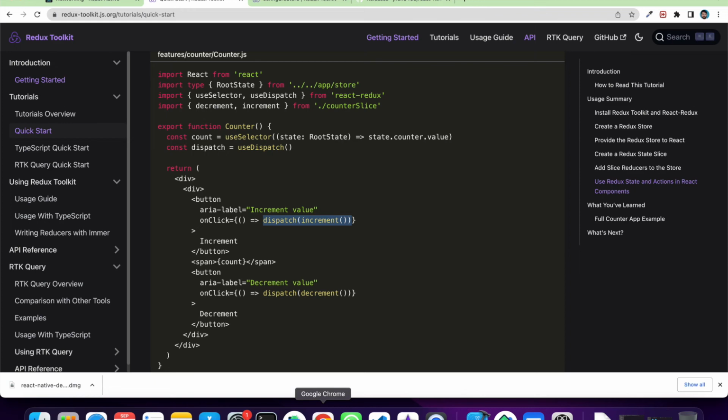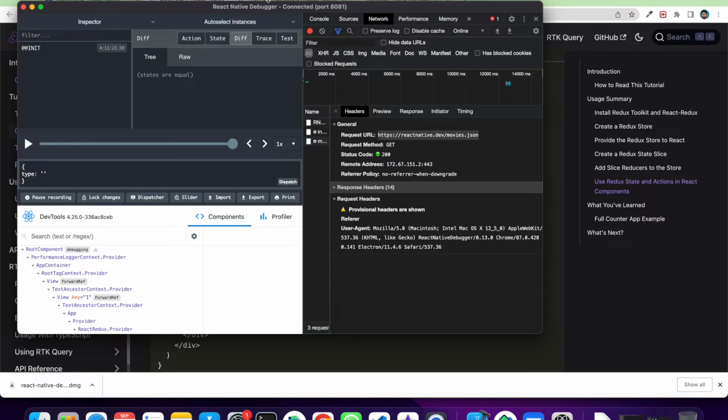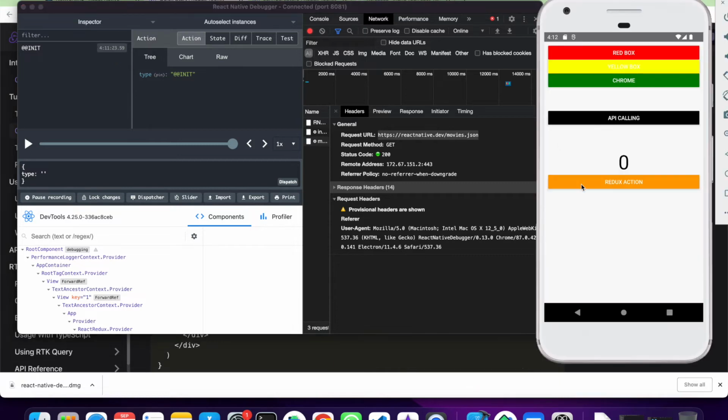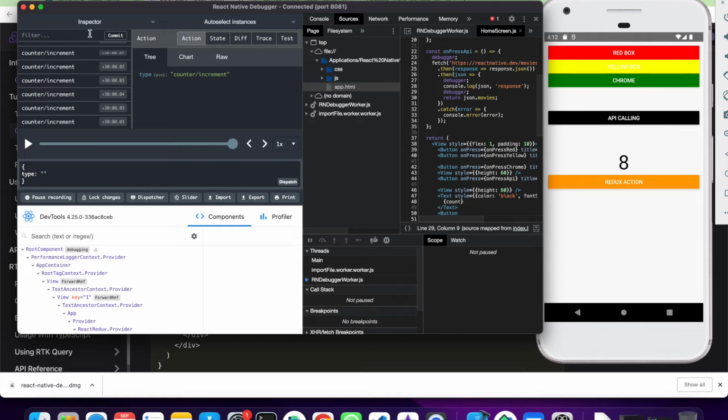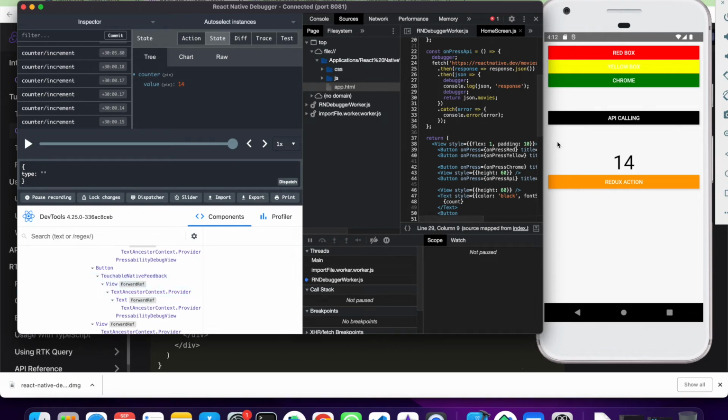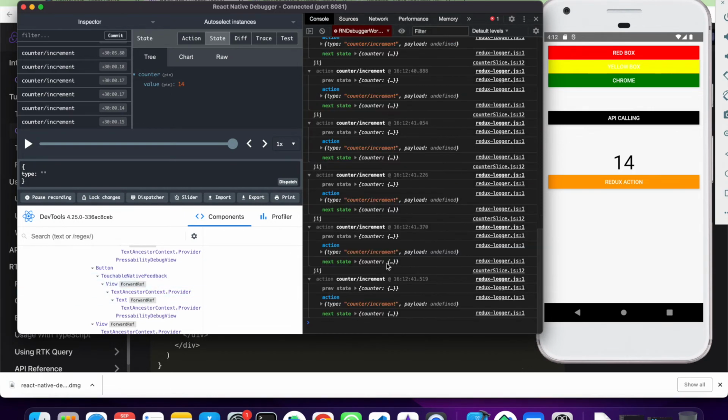In Google Chrome tab, you will not get the network request detail, right? So for that one, what you have to use, React Native Debugger. So this is a very awesome tool. Here you can see all the actions. Now I have to remove the debugger, just go here. Yes, now if I just click on the Redux, you can see all the Redux actions are printing here, and you can fetch the current value 14, everything. So everything in one application. You can also inspect each element. You can also inspect each network request, each console, everything. You will be available with the React Native Debugger.